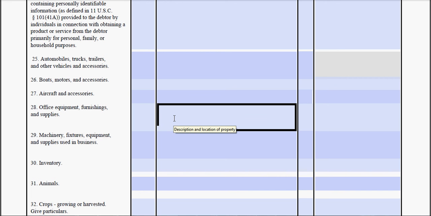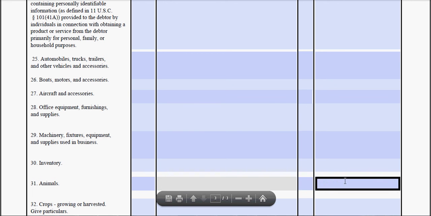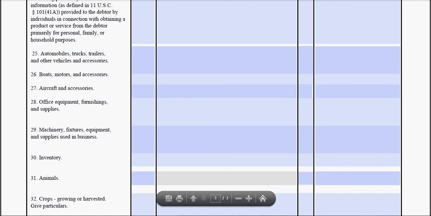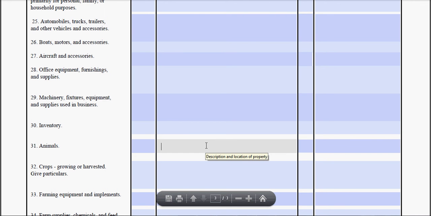Now we'll hit a few agricultural items. Animals. What they're really talking about there is agricultural animals, cattle, your pigs and your chickens, etc. Certainly if you have those, you need to list those and get an approximate value for those.